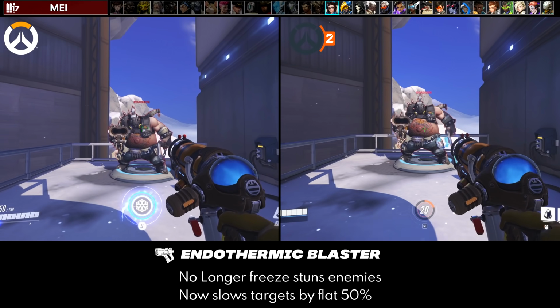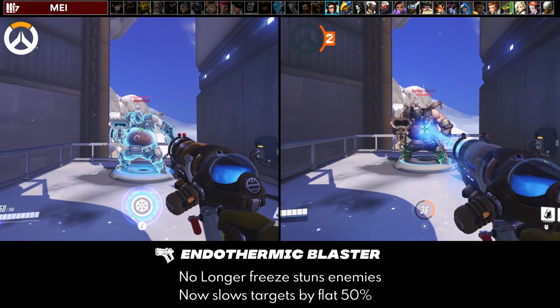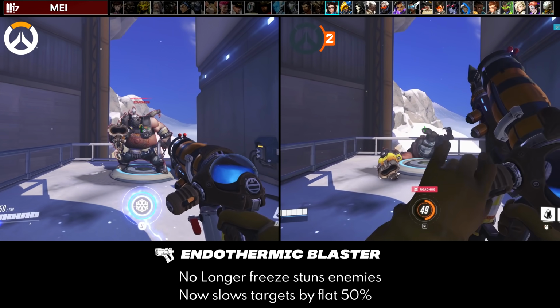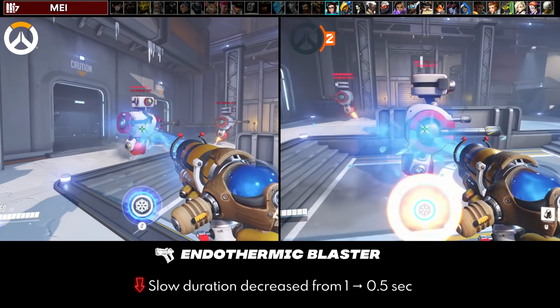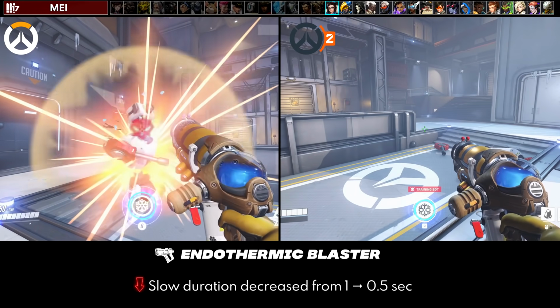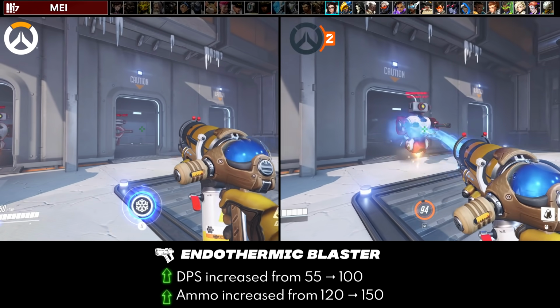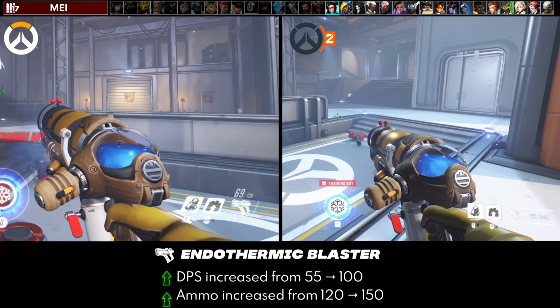For Mei, her primary fire no longer freeze stuns people. Instead, it now just slows targets by a fixed 50% instead of building up over time. The slowing duration itself has been reduced from 1 to 0.5 seconds, but the damage has significantly increased from 55 to 100 DPS, and her ammo has increased from 120 to 150.